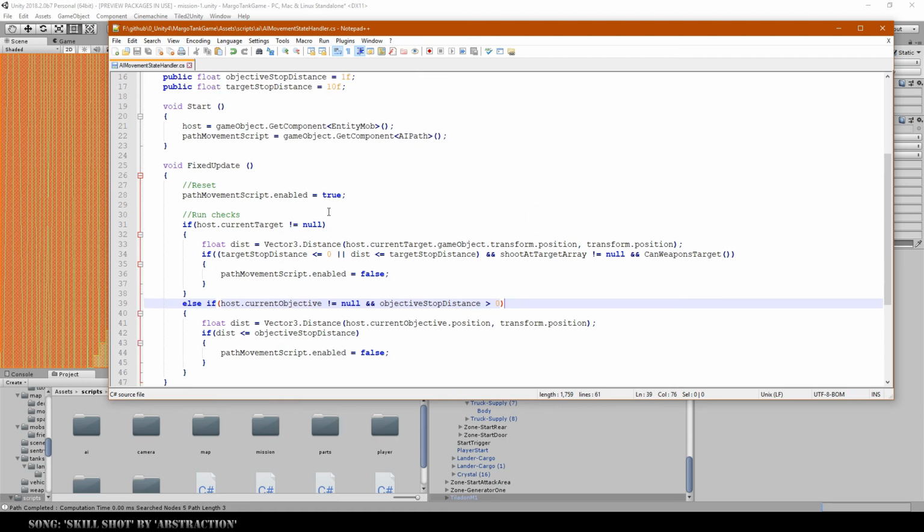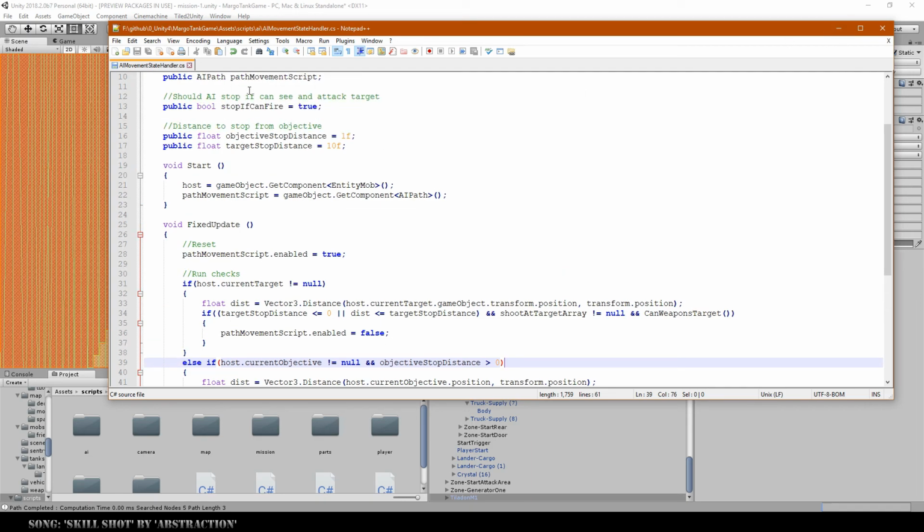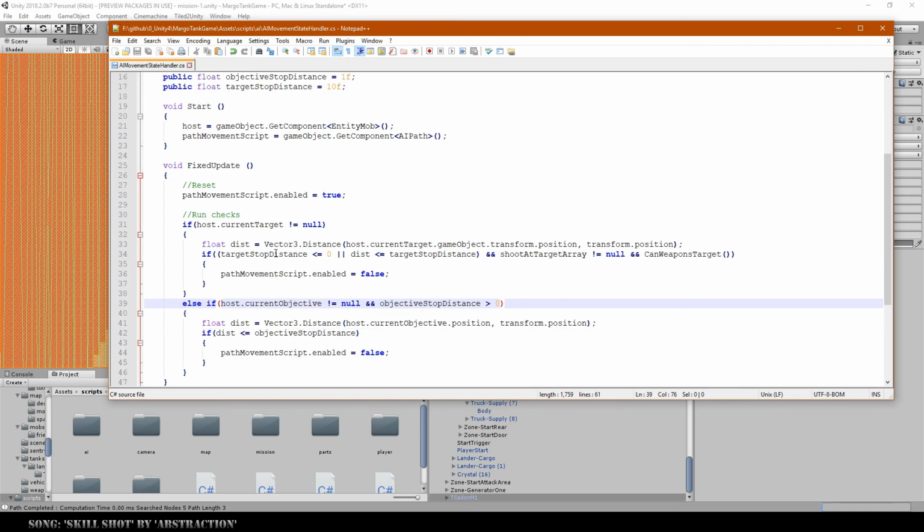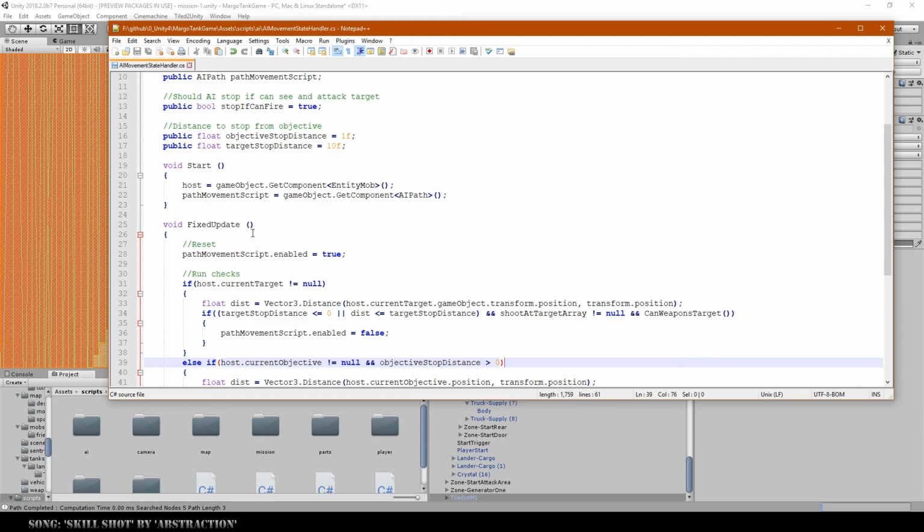I kind of don't want to be running a distance check every fixed update. It just feels weird. I might need to create a method in here called like update cycle. Like how often should we be updating? We could create a simple int, because fixed update should run effectively once every so many frames. It's like 30 updates a second or something like that.